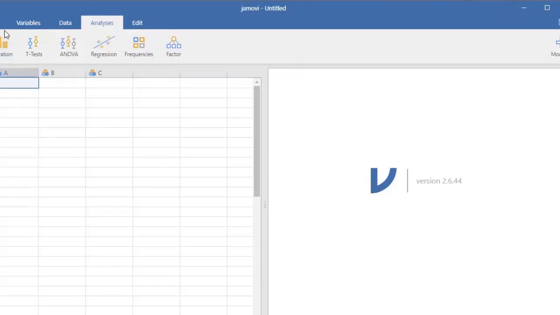And at the top, you can see a menu bar with various options like variables, to define your data, data to manage your data set, analyses where all the statistical tests are, edit to customize your output. In my next video, I will give you a complete tour of the Jamovi interface so you know exactly where everything is. But till then, Jamovi is installed and ready to go.